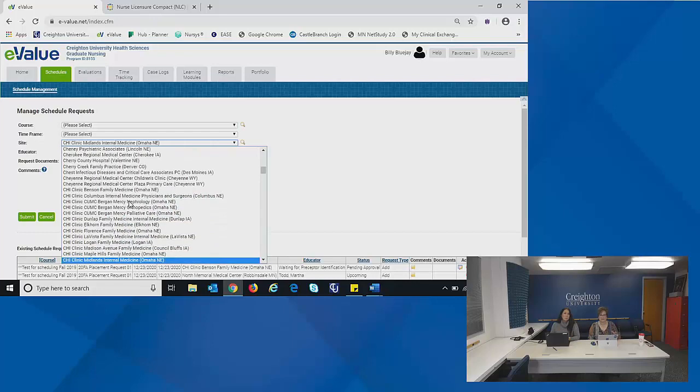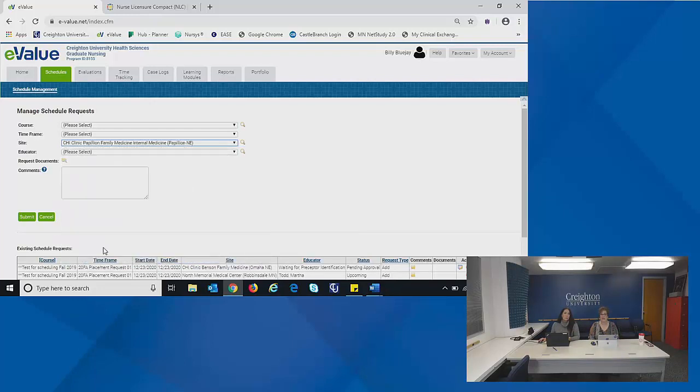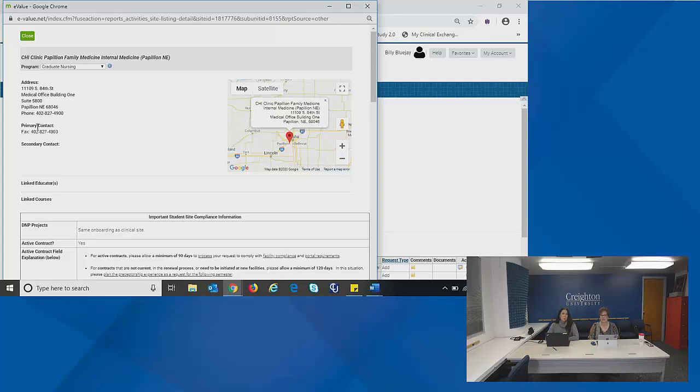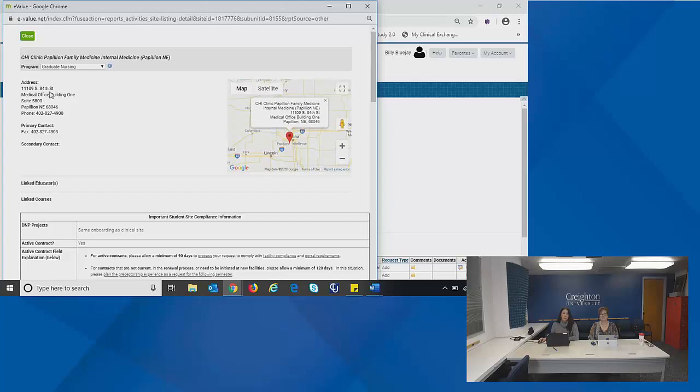Each specific site is specific to a physical address of that location. It may be that we have the contract and we just need to link an additional site, and we will do that on our back end, but we will verify each actual physical address to make sure it is covered under our umbrella contract, and if necessary, as Lisa said, we will initiate a brand new contract if we find out that it isn't. If you are unsure of the name, then you can always click the looking glass here to see what the address actually is.